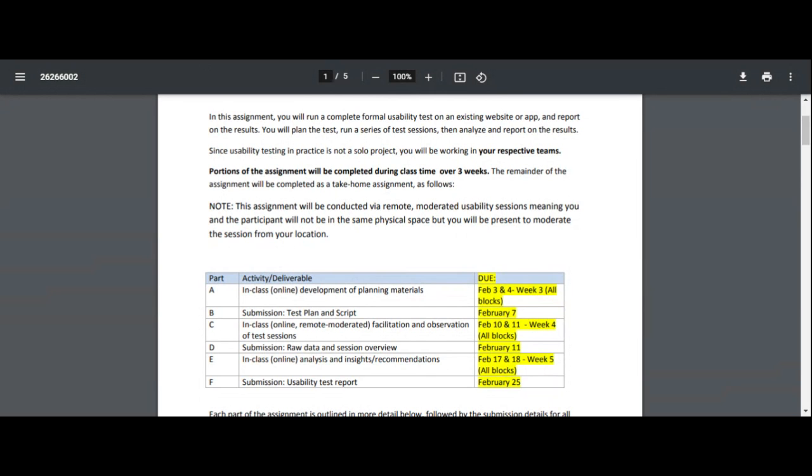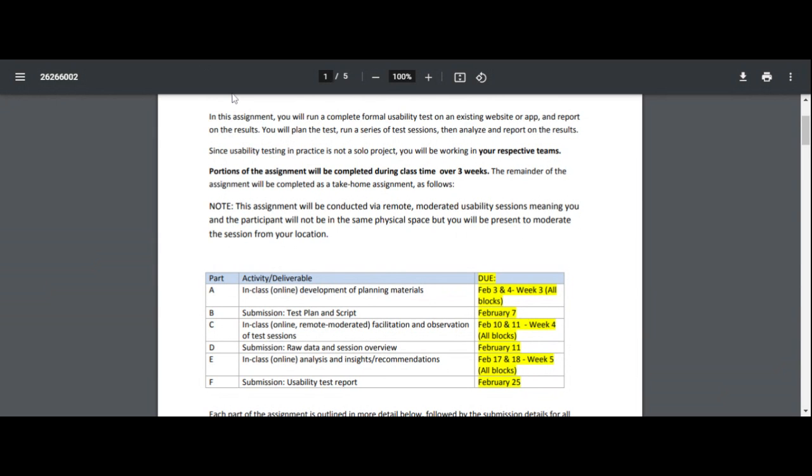But we are right into it now. We're going into testing and getting ready and the first stages of planning. There is a lot of material in the PowerPoint for this week that will give you more insights and help with the planning. The book has a lot more insight as well that you can read. It's chapter 5. And tomorrow you're going to have the time to work as teams on the planning material so that you have the test plan and the script that the moderator will be using as well.